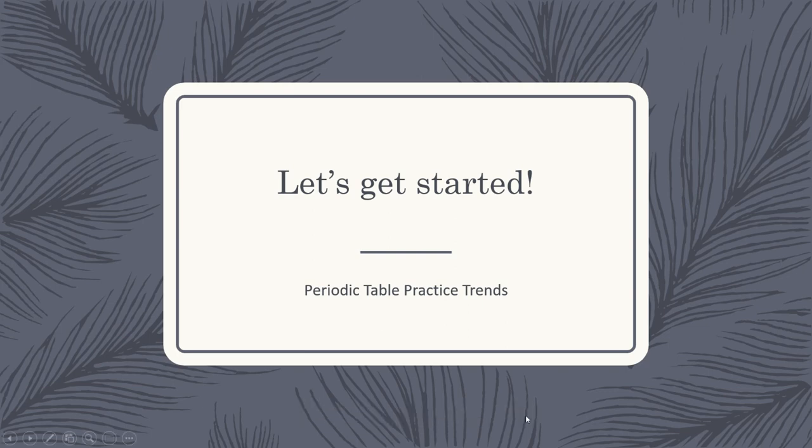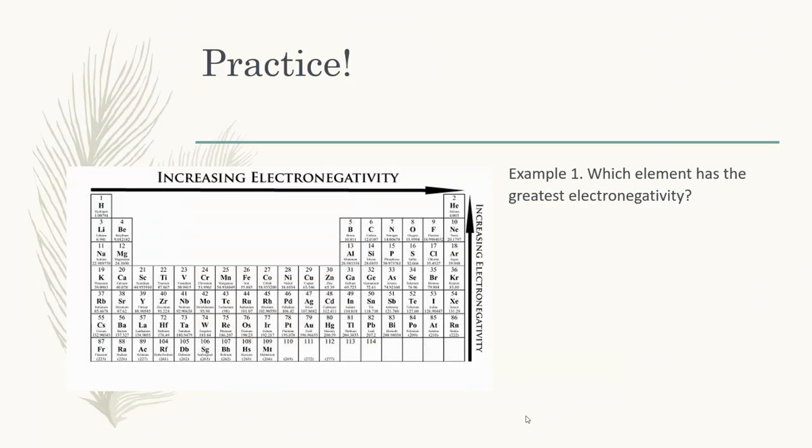Now we are on to periodic table trends, and we're going to practice going through the trends. There's 10 different examples on your Google form that you will complete after this. I will make sure to give you the diagram. So, for example, if I ask a question about electronegativity, I will give you this diagram that shows the trend and the elements and everything like that. Also, if I do specify certain elements, I will make sure to state the symbols since the symbols are easier to read off of this table than the names.